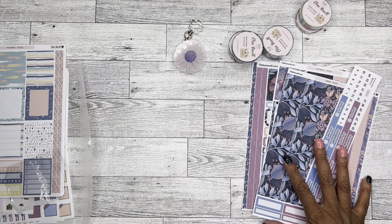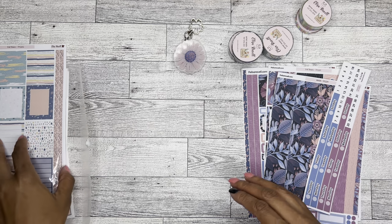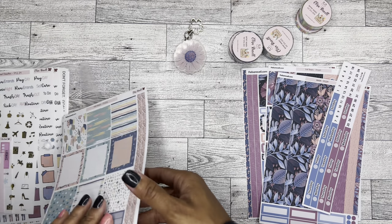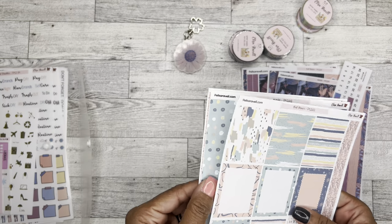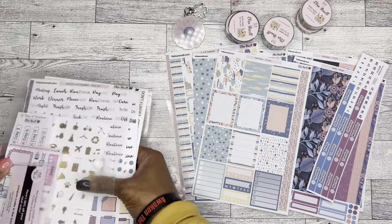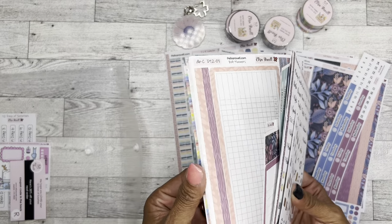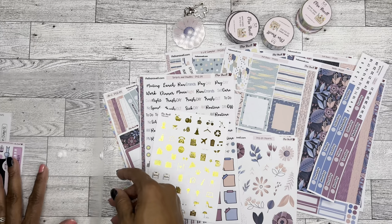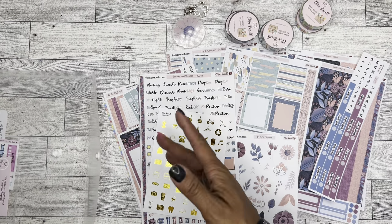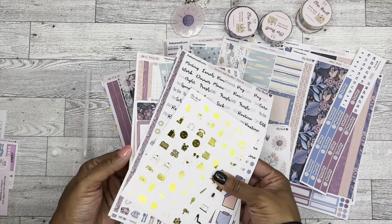I ended up paying, because I got it in the pre-sale, what, $65? I paid $65, and I would say that it is 100% worth $65, because I know sticker kits and sticker sheets in general are pretty expensive. To be able to get so many stickers, and then this cute little clear pouch, and six rolls of washi and a keychain, I totally feel like this was a good value for the price.